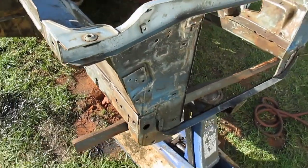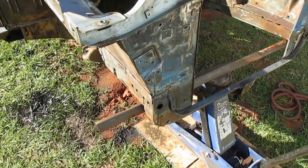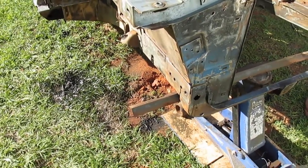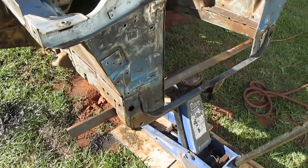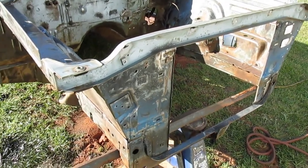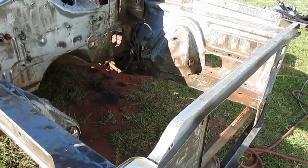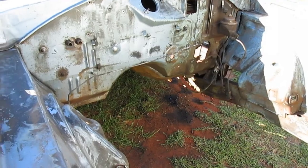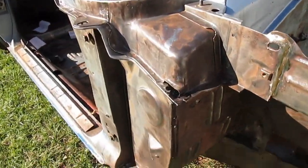So I decided instead of spending $25 a can, I spent $30 some for the Rust-Oleum and whatever the mineral spirits was, and a $5 sprayer. And I think it came out pretty well. You could even do a couple coats, have plenty more of that paint left in that other container I poured it into. So you could do a second coat, but I think it's already pretty good.